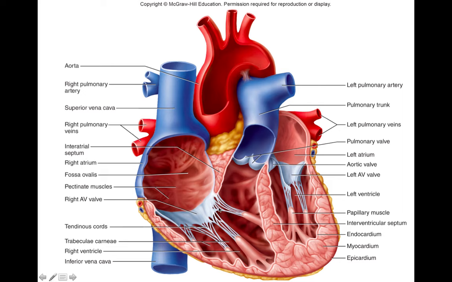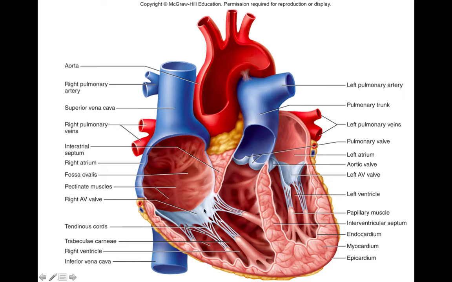You can also see the valves very clearly here. You have two atrioventricular valves. So the AV stands for atrioventricular. And so that includes the tricuspid valve right here, your right AV valve or tricuspid valve. If you look at a real heart, you can see it has three cusps. And your left atrioventricular valve, also called your bicuspid valve, also called your mitral valve over here. And it just has two cusps, so that's why it has the bicuspid name.